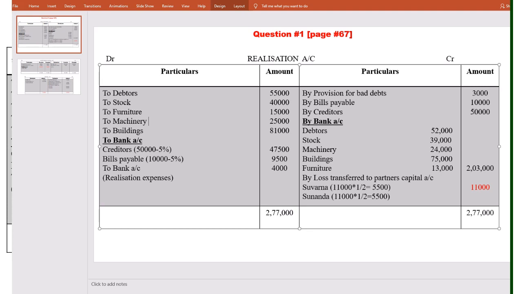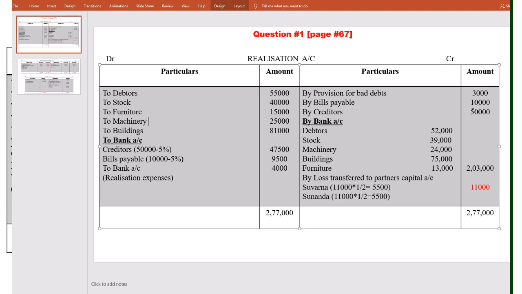So here, when an internal loan is taken, that is, within the partner itself, he has given some money as a loan to the business. That particular liability will be directly paid in the bank account. That particular entry will be shown in the bank account. Nowhere else will it be shown here.